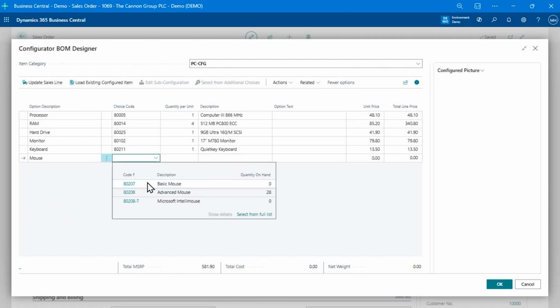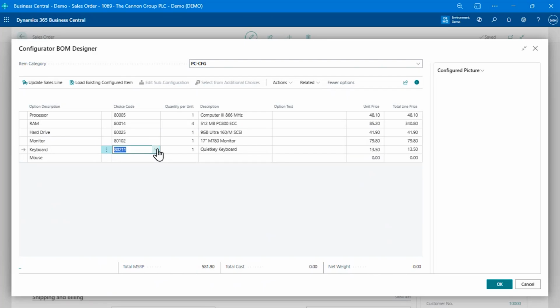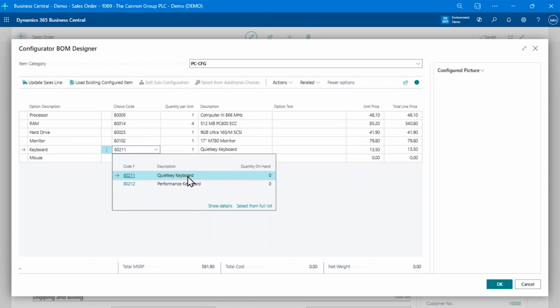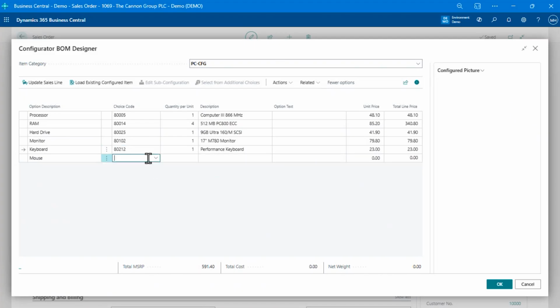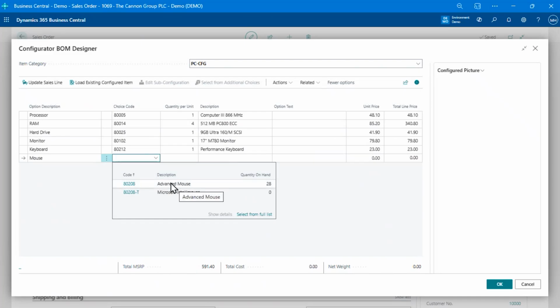Now, down here, when I choose the mouse, you can see I've got three choices here. I've got basic, advanced, and IntelliMouse, and I can select one of those. But on the keyboard, I've got a fancy keyboard or just a quiet key and the performance keyboard. If I come in and I choose an alternate keyboard, now you can see I can't choose that basic mouse anymore.